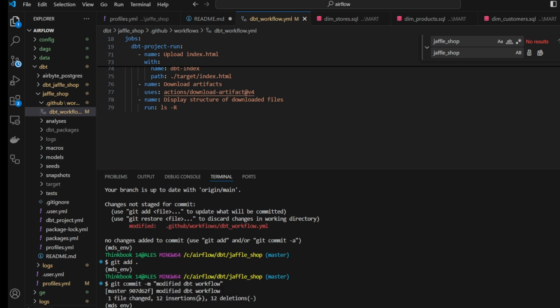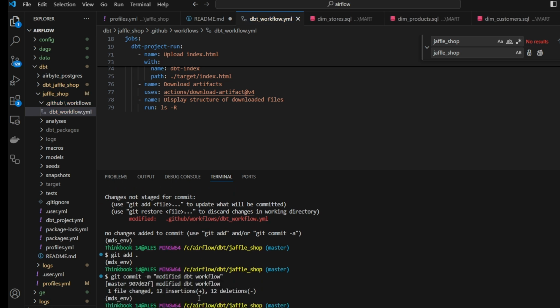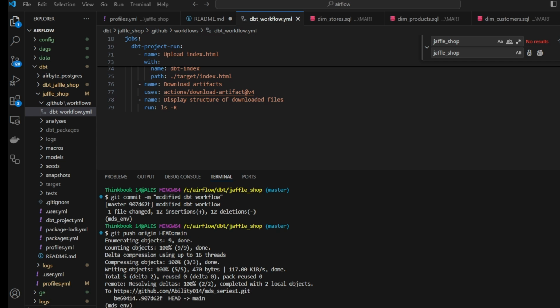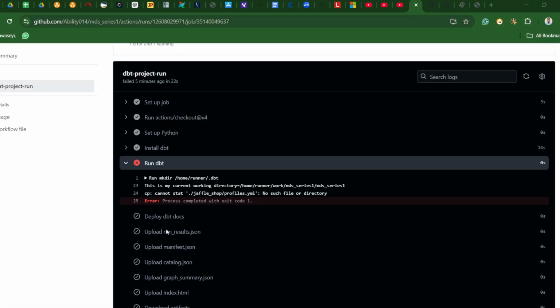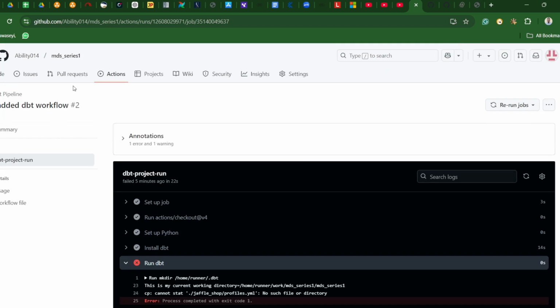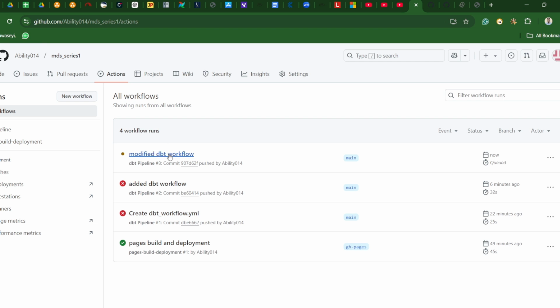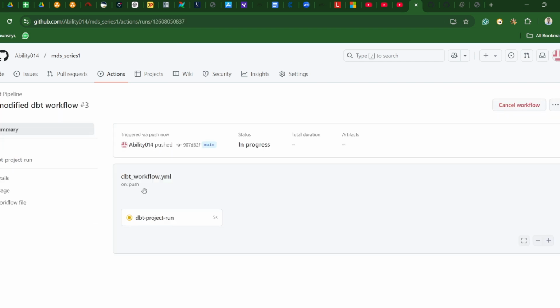Okay, then let's push to origin main. So I'm going to share my GitHub directory again. It's going to run the workflow automatically again, because there's a push on the main branch, so you can see it's running it.